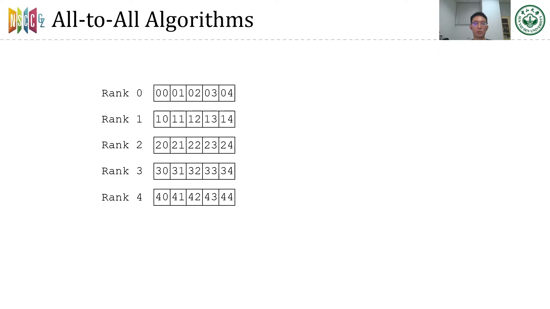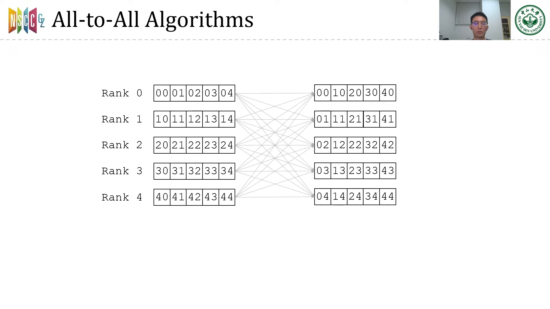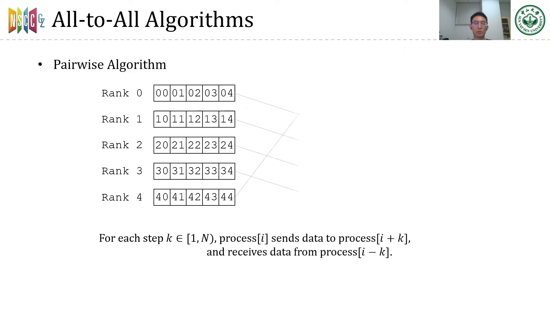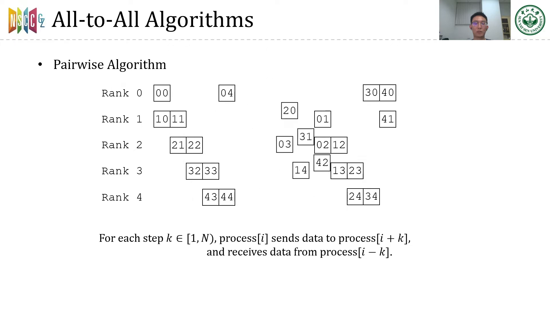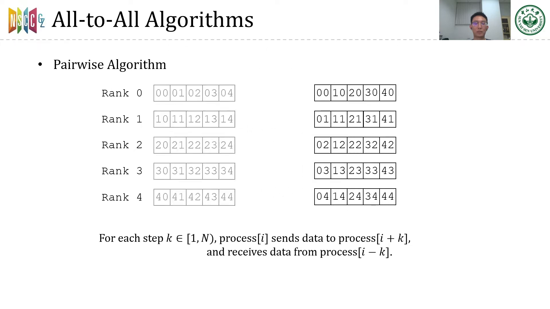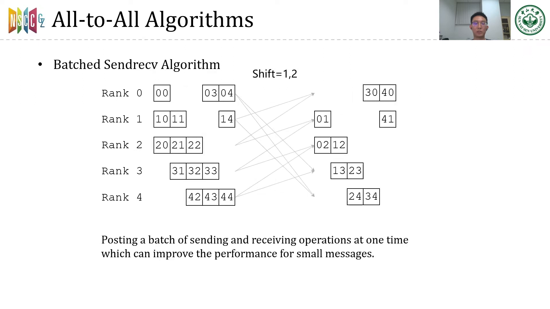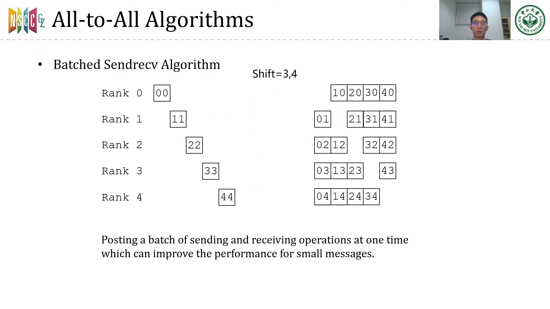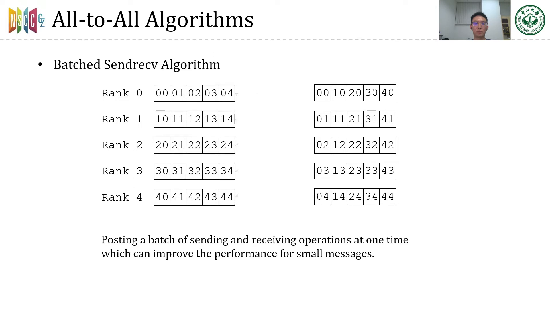All-to-all is a collective operation in which all processes send data to each other and receive data from each other, and the result lies in the receive buffer in order. The pairwise algorithm is the most direct method: for each step k, process i sends data to process i+k and receives data from process i-k. The batched send-receive algorithm optimizes pairwise by posting a batch of sending and receiving operations at one time, which can improve performance for small messages.